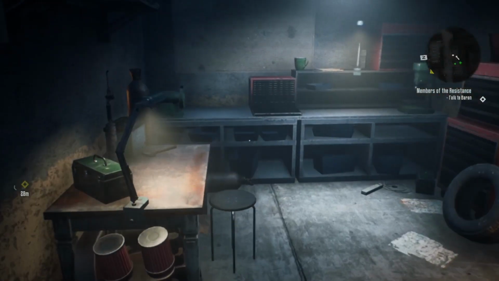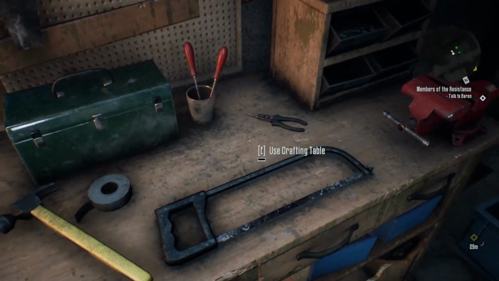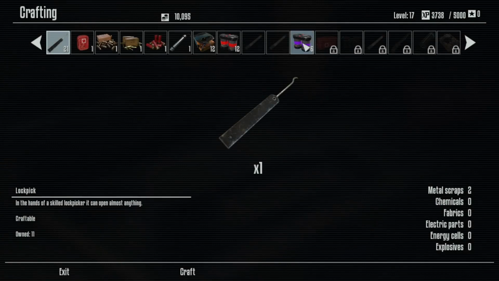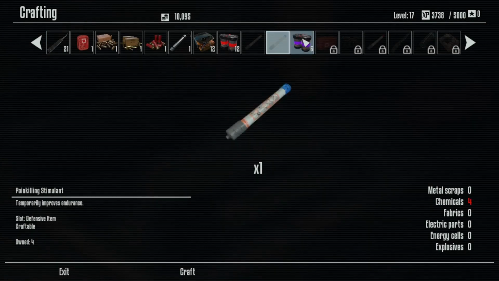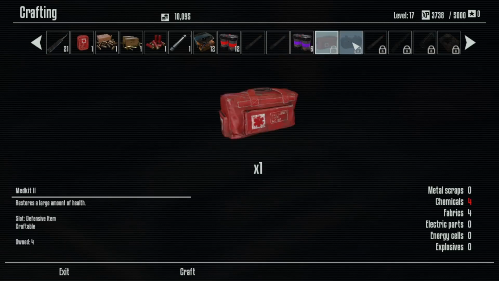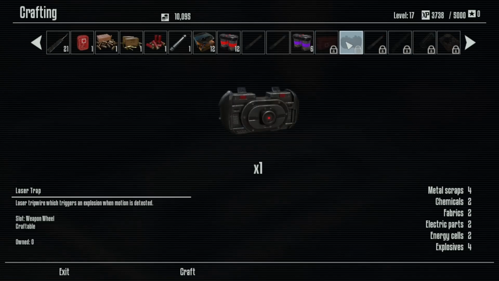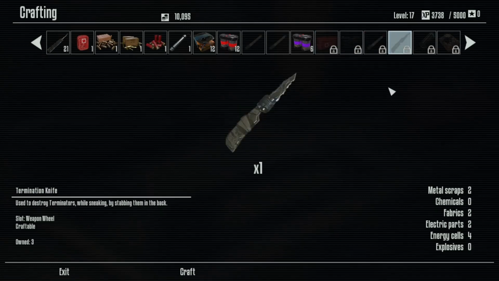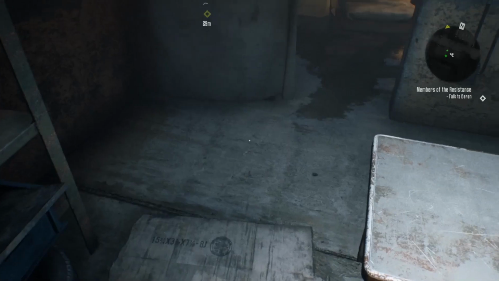Well, that conversation went well. Workbench. We don't need to... Actually, we'll have a look, see what we can craft. So we've unlocked all plasma bolts, but we can't use them yet. So I'd say the next level will hopefully give us access to the Terminator knives. We can make 21 block picks. Actually, how many do we have? We have 11, so I think we're good for a bit.